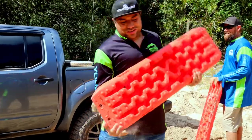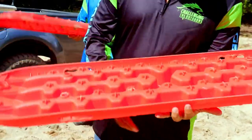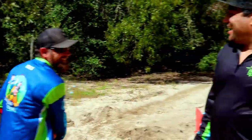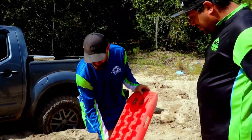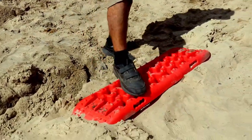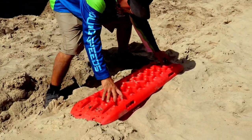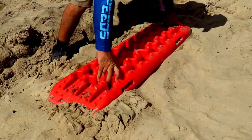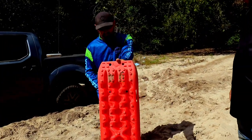The recovery track has two sides: this side grips onto the tires, and this side grips into the dirt. Basically, the truck's weight needs to be on these traction boards, and when the tire is on the little grips, it's going to pull itself out. The grips on the bottom grab the sand and keep it from sliding, and with the vehicle's weight on top, you really get good traction.